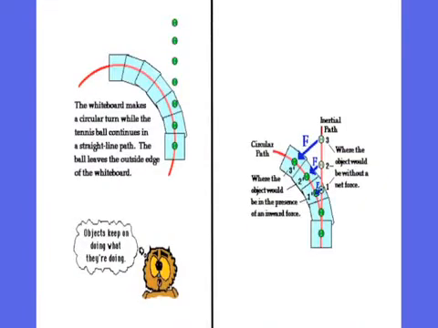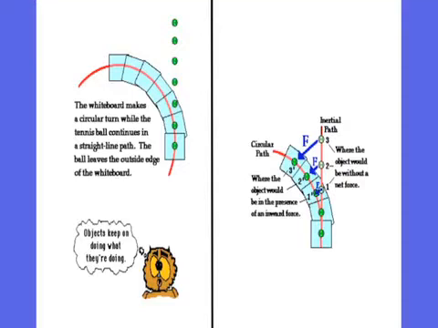If we look at this as a series of photographs of the whiteboard moving, you can see that the red line on the left, or the red circle on the left, shows that the whiteboard is moving around a curve. But the tennis ball is continuing in its straight line motion, which we call its inertial path. Another way to describe inertia is to say that objects keep on doing what they're doing. The tennis ball was initially moving in a straight line. There is no unbalanced force because there is no barrier in this picture. Therefore, the tennis ball will continue to move in a straight line.